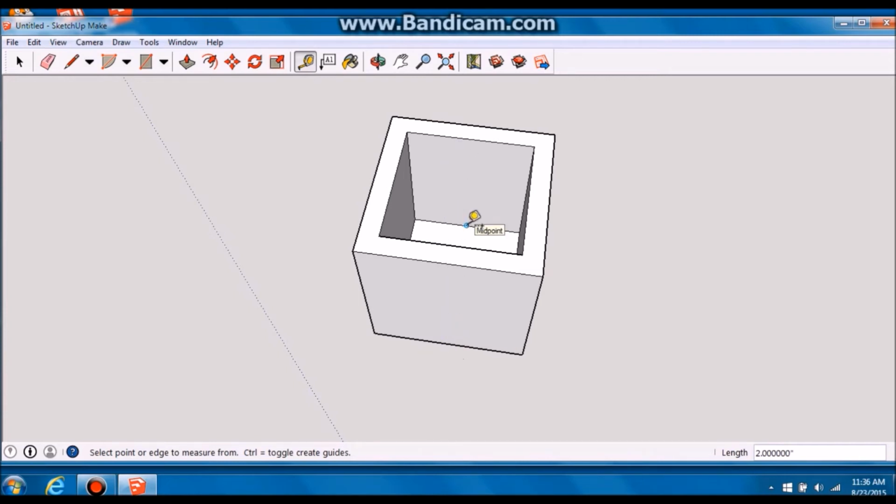Okay. So now we want to measure the depth. Should be 1.750 inches. And it is. And then one more thing we can measure is the length of this hollow part. And it's 1.5, which is exactly what it should be. So this model is done.